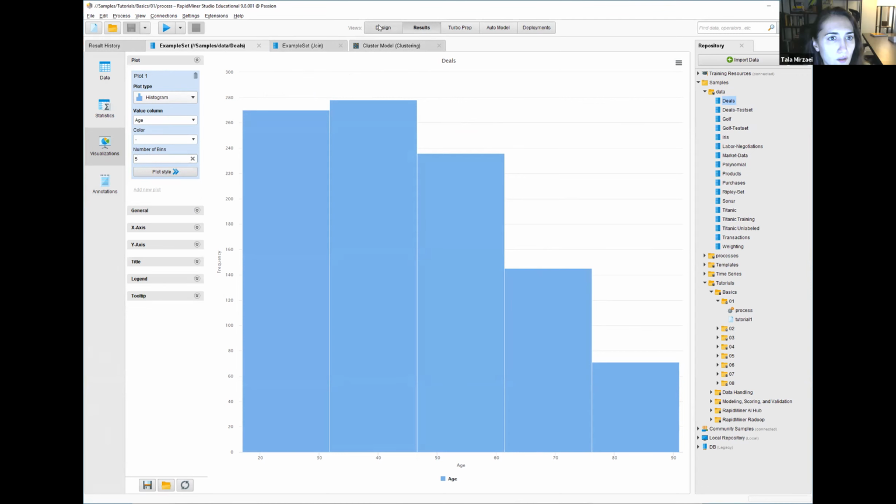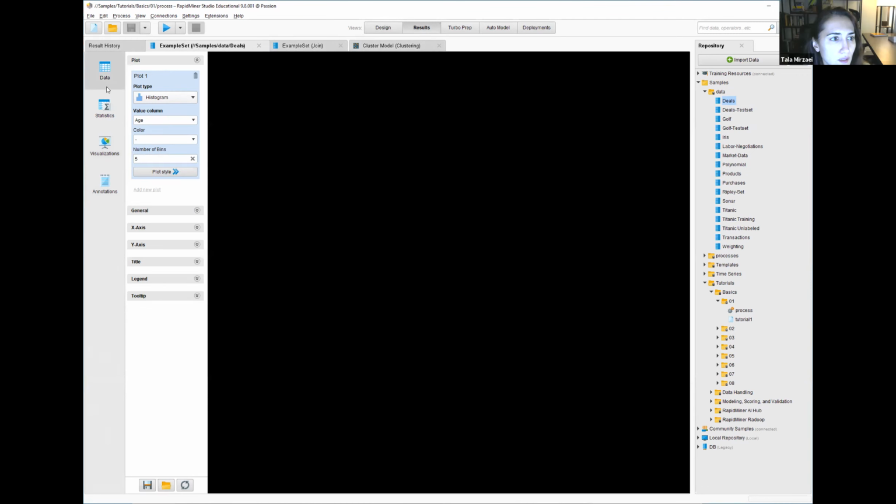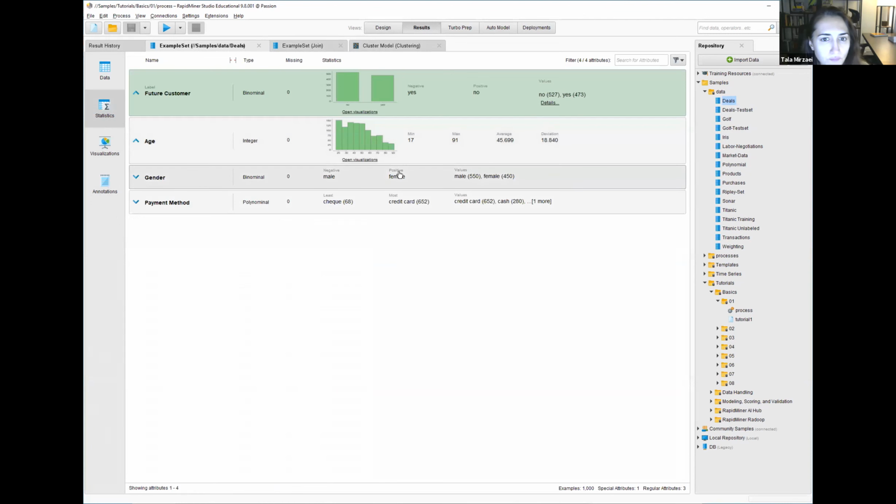Okay, so coming back to the statistics. As you see, the same goes for the gender. Gender is very similar to the future customer in terms of the type of data, because there are only two values, male and female.